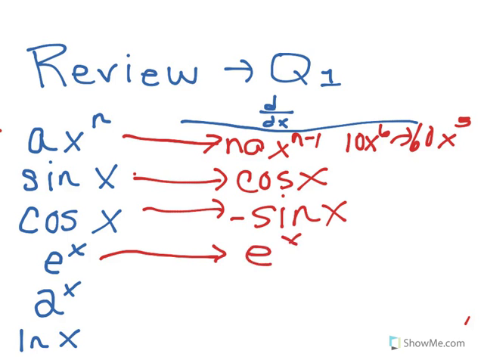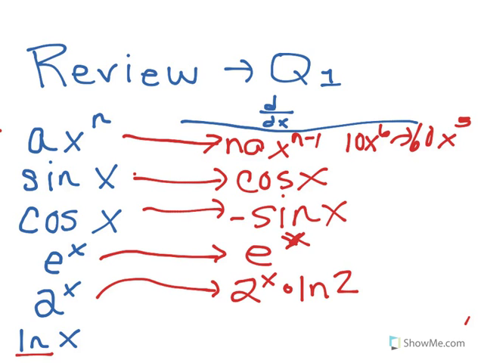Any exponential reappears. Now remember, any other exponential has some baggage it carries with it. So the derivative of 2 to the x is 2 to the x times the baggage it carries, ln of 2. It's always the ln of the base. And the derivative of ln of x is 1 over x, or sometimes on multiple choice, x to the negative 1. You need to be able to identify both. So that is the answer for question number 1.